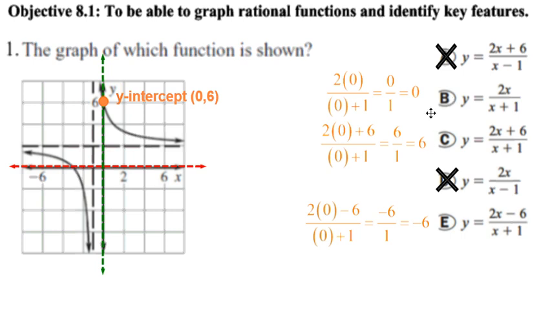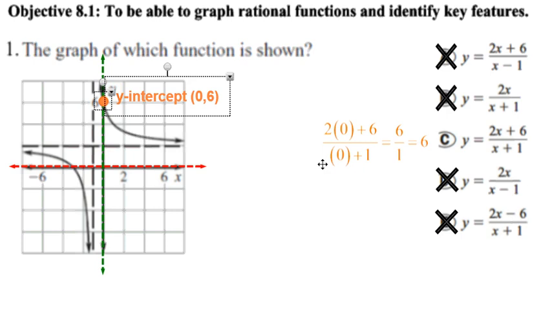So we already eliminated B. What gives us a positive 6? C. So that would be the equation to represent the function that's shown. And that would be the strategy I would suggest doing. Now, if you did have two answer options that gave you the output of 6, then I would go and check and see, can you use an x-intercept perhaps to help you narrow down your choices.